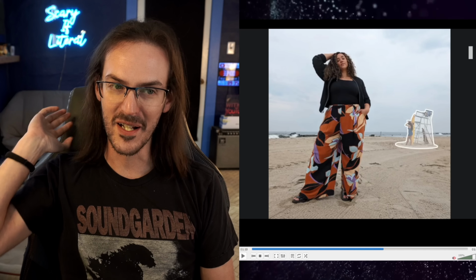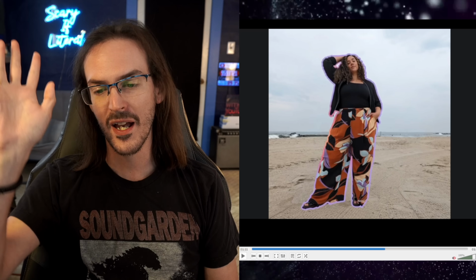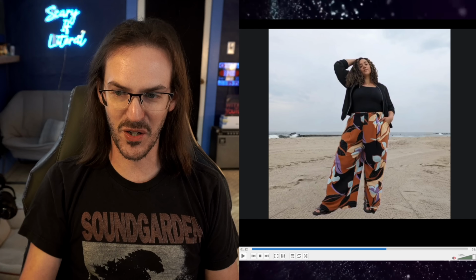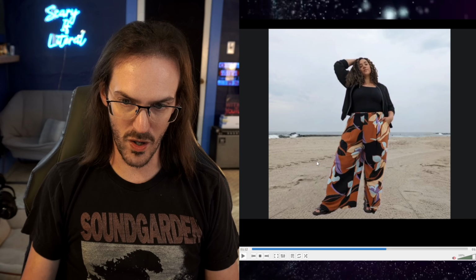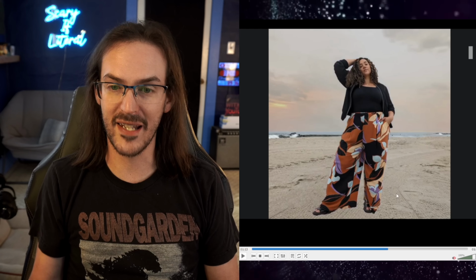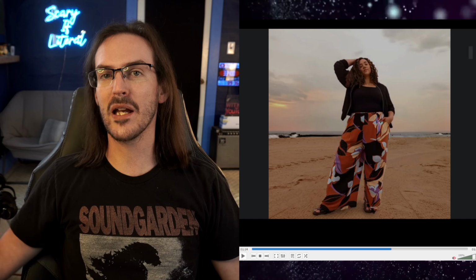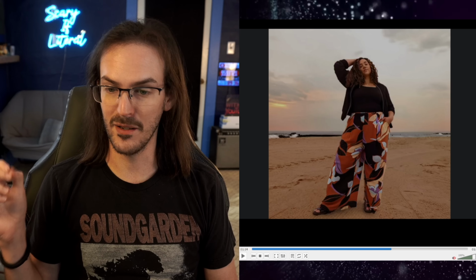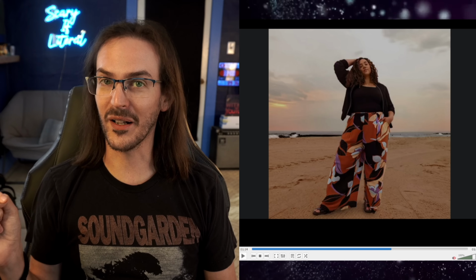Now, this next section is also super impressive. So not only do we have Magic Eraser, boom, those people are gone. How about the Magic Editor? We're actually going to move this individual to the center of the shot, and it will use AI to generate a fill for where this person was, trying to fill in the data that was not in the shot. It's going to try to create that data. And now we're going to use AI to change out the sky, apply a filter, and now you have a totally different shot on this camera. This is stuff that, again, is unbelievably impressive. And if it works that well, we are going to really have something cool.